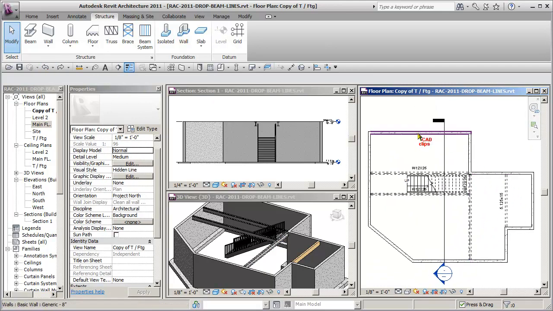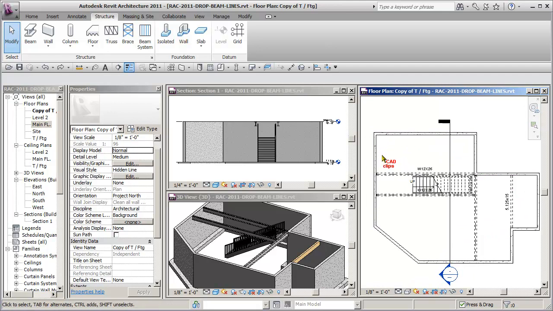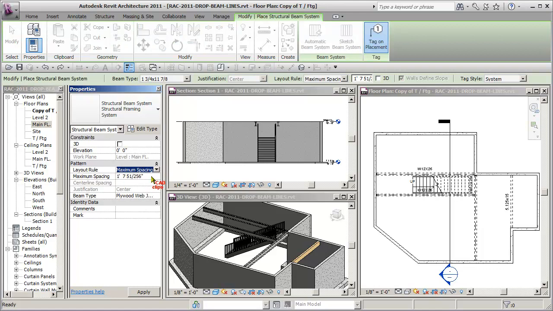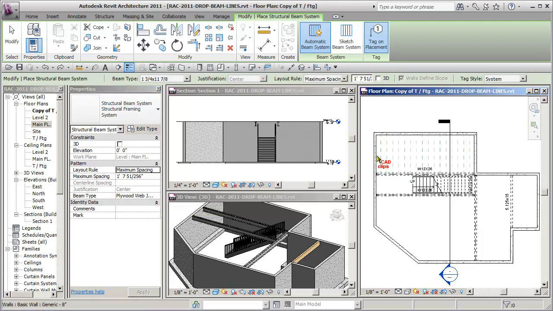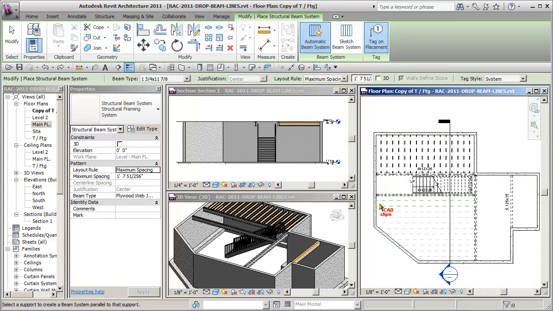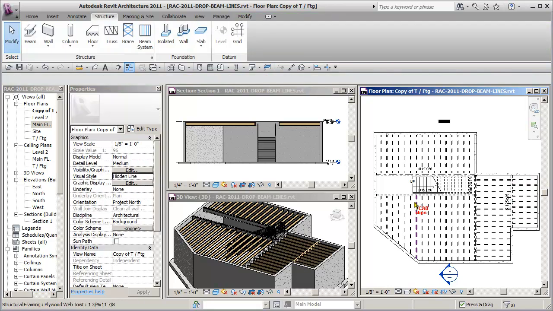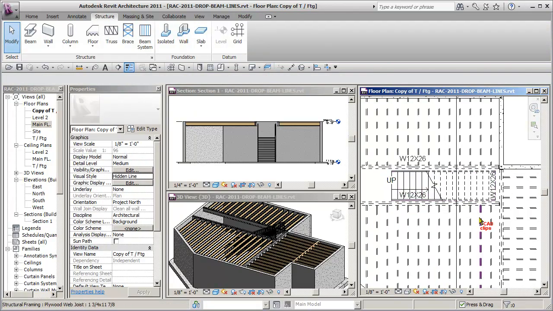So now that I have those beams, and you know, we can frame this any way we want, but I'm just going to use the inside edge of this to make it go quicker. So I can go to my beam system tool in Revit Architecture or Structure. I can go down here and I can specify which spacing type I want. Maximum spacing of 19.2 inches, and I'm going to use this modified TJI joist. And then all I have to do now is go in here and click, click, maybe change my direction over here. Okay, escape, escape. I forgot to put a beam across here, so what will I use?